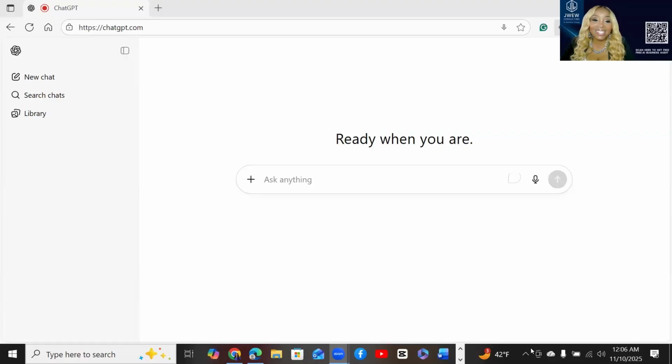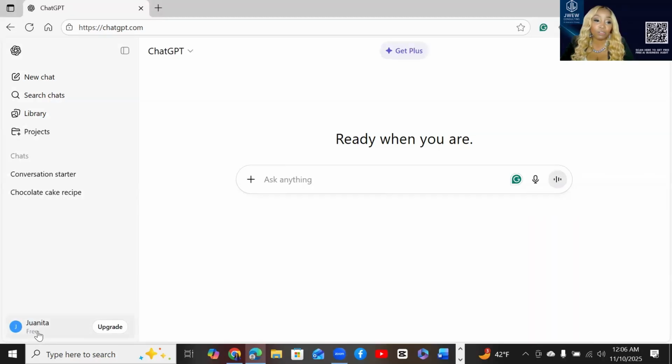So what we're going to do now is show you how different it is when you customize your ChatGPT from just using the basic ChatGPT. You'll see the big difference. And I know you can still do the free version and customize it. So you can still do that. You're just not going to have it memorize stuff like it would if you were on the paid version. So let me show you. So this here, turn that on. This is the free version right here.